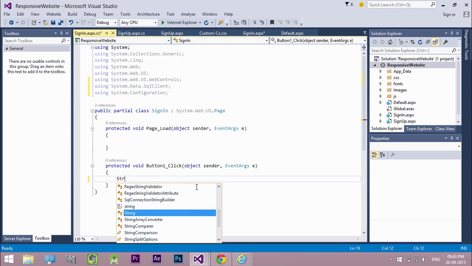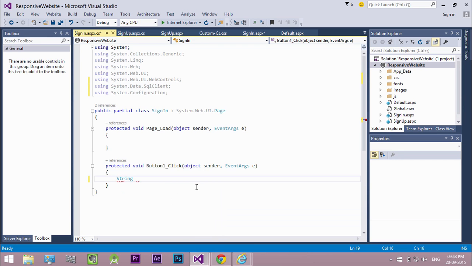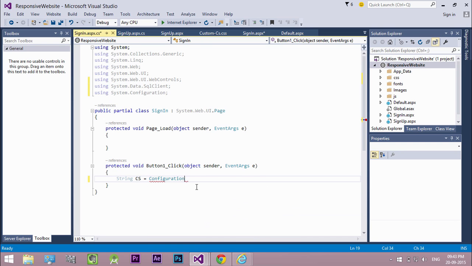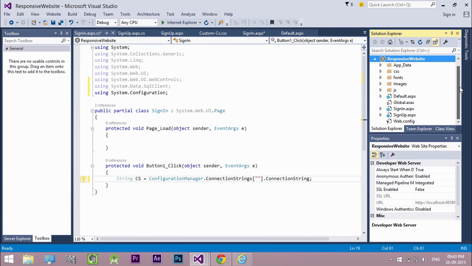In the button click event create a new string to get the connection string. Paste the connection string name from the web.config file.